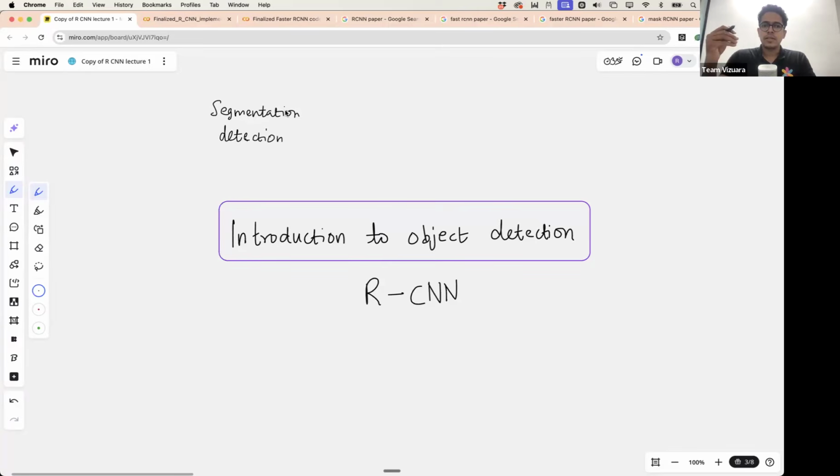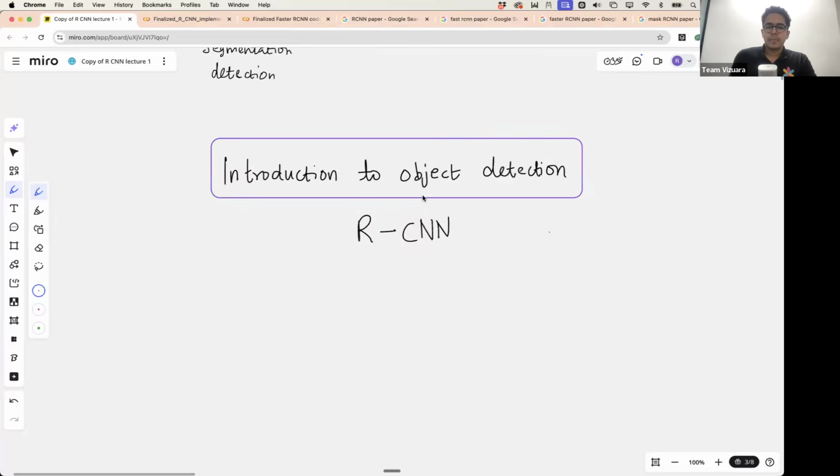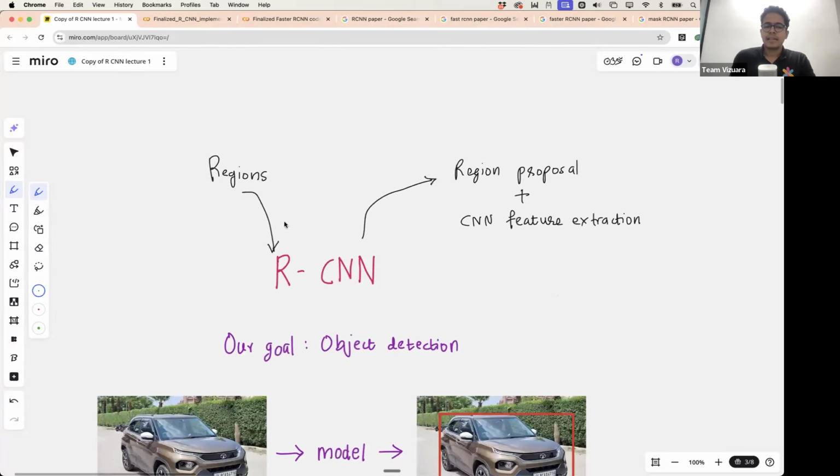In the last couple of lectures, we saw how to implement this using YOLO, but we never went into the details of how the models themselves work. We were always just looking at the final result and the in-code implementation. But today we'll be going into the details of how exactly these models were developed, and what exactly is the theory behind the working of these object detection or image segmentation models, starting with RCNN. The R in RCNN stands for regions, and I will tell you exactly why there is a regions term associated with the CNN. CNN stands for simple convolutional neural network.